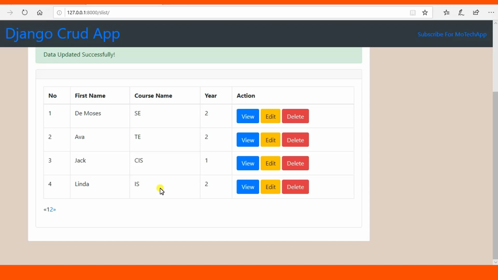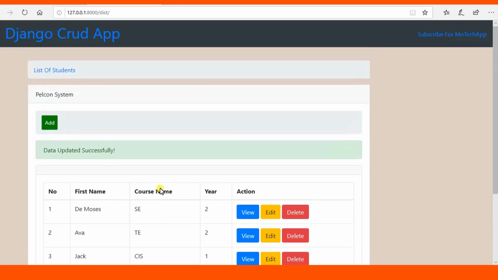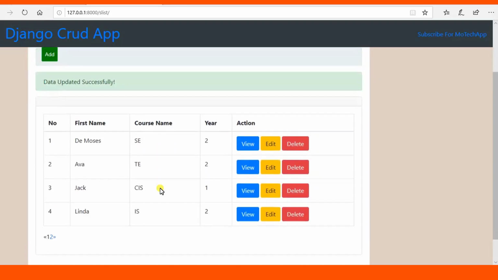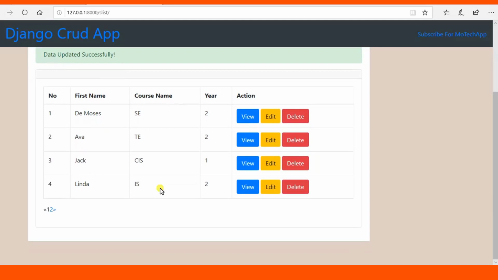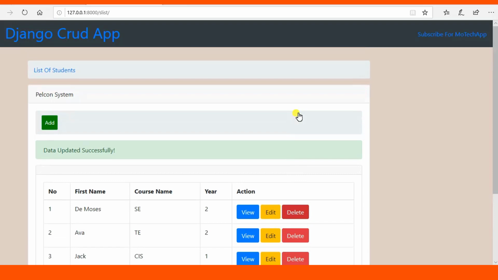So actually this is the end of part number 5 of this video. In the last part, we are going to deal with how we can delete information once it's no longer needed. How can we delete information from a Django model?